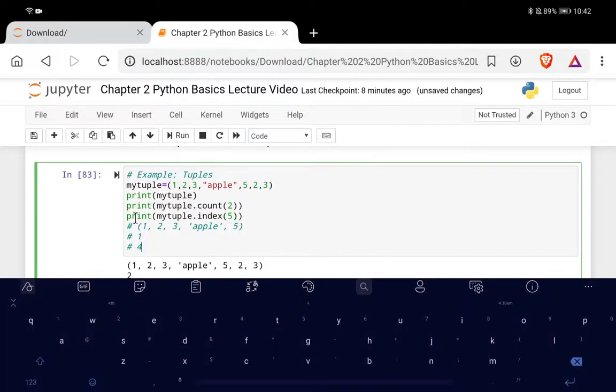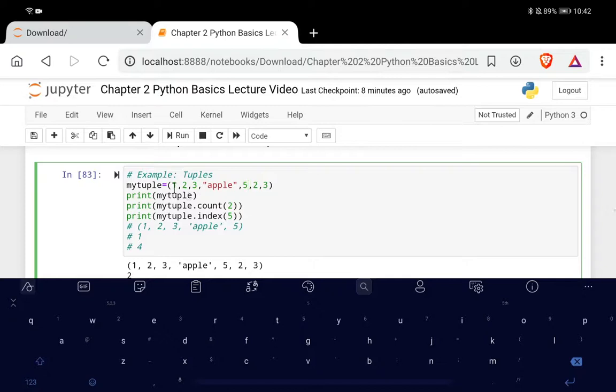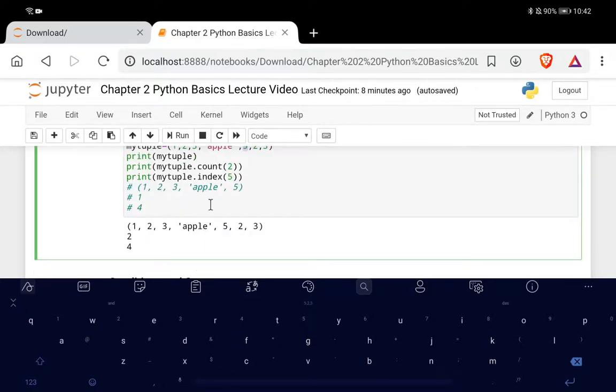Okay, when we run this line, my tuple.index(5), it's going to return the index number 4. Why? It's because number 5 is at index 0, index 1, index 2, index 3, and index number 4, which is why it shows you number 4.